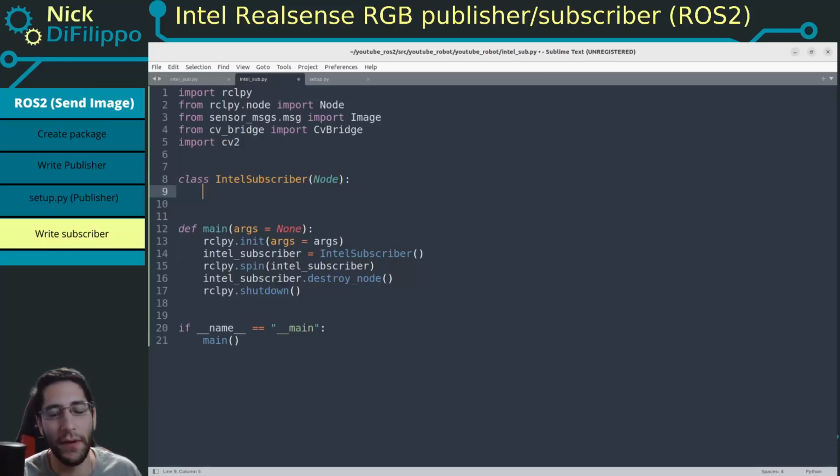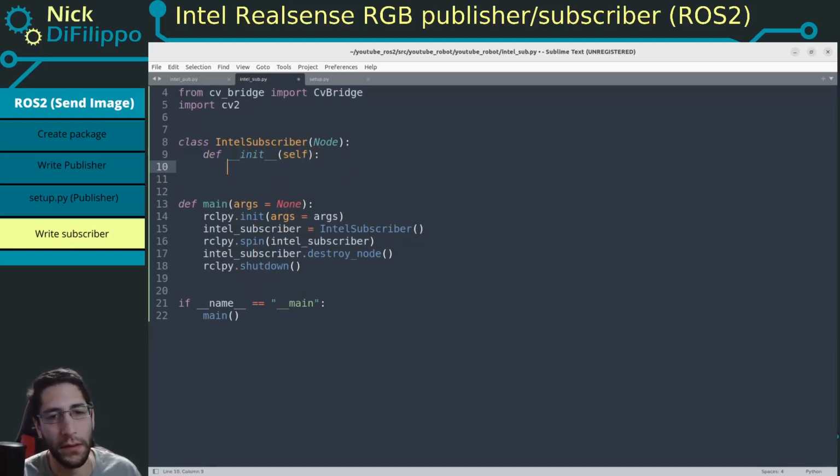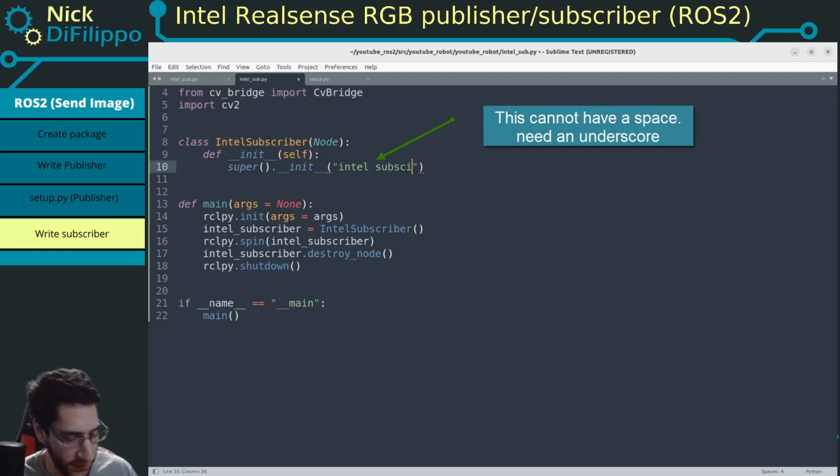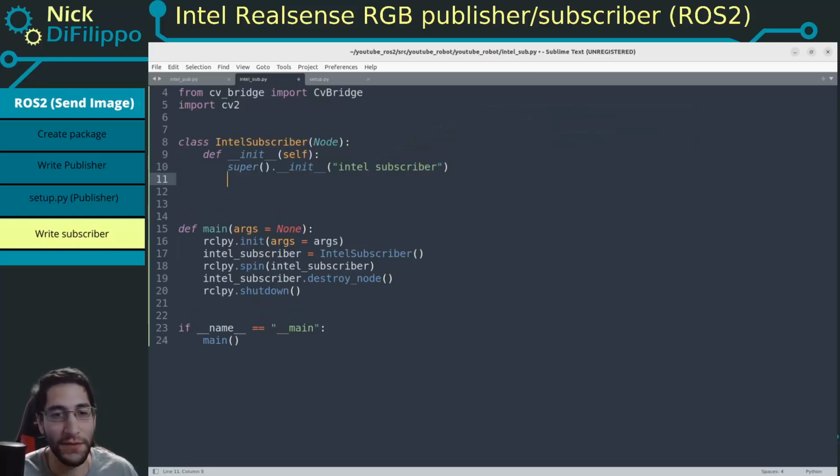Going to have Node as an argument. So def __init__(self). Now this super().__init__ is going to have a name. I'm just going to call this Intel subscriber.